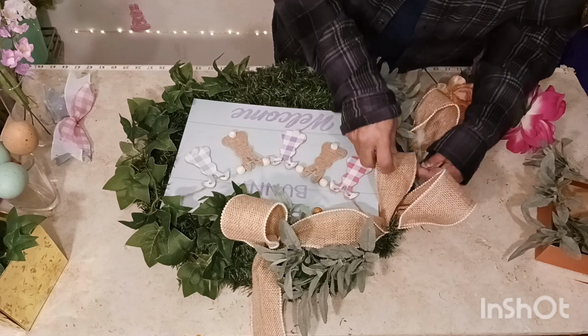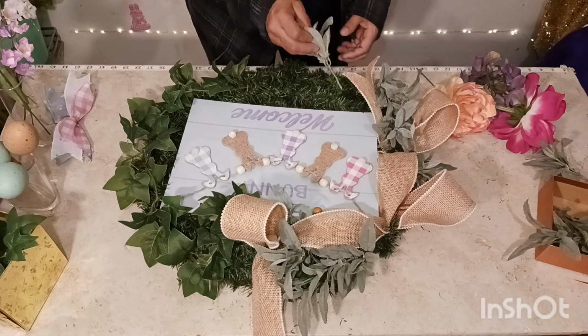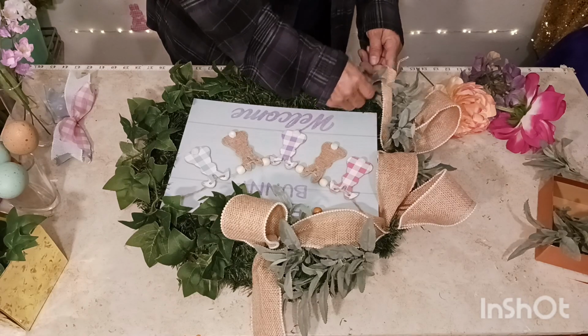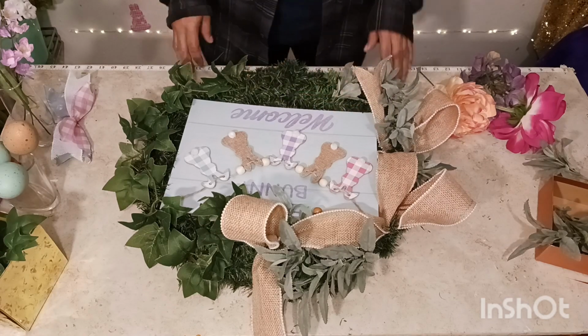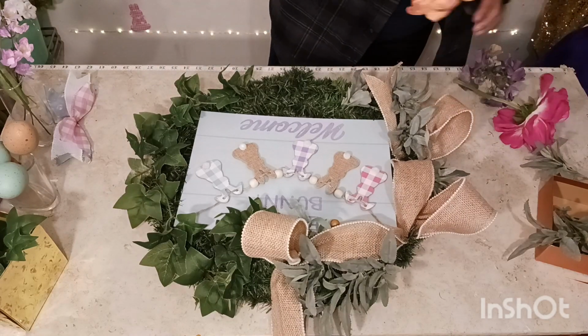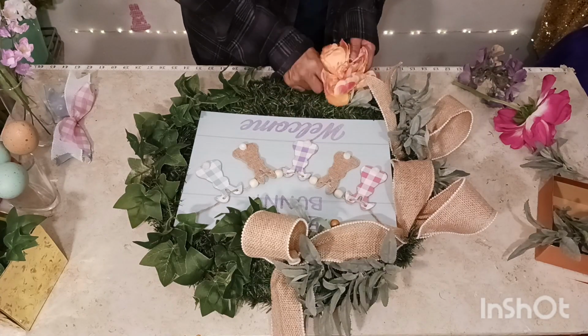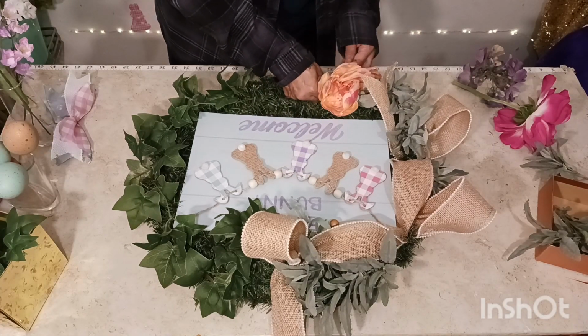I like the texture. There, look at that. Okay, come down here and see what we're working with. I think I better step back and see what I'm working with, okay? I'm going to stop right there, and we're going to get these beauties. Like I said, recycle your florals, you know. I was looking at mine.